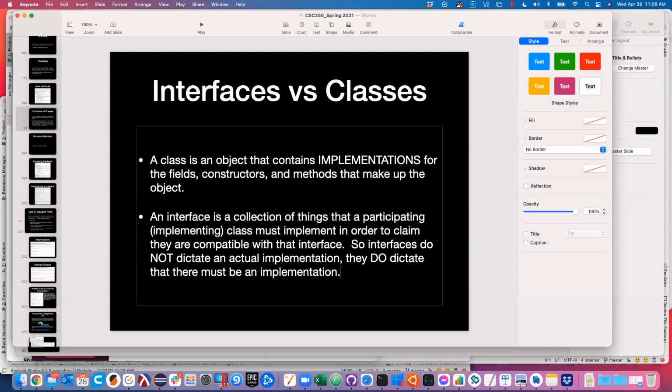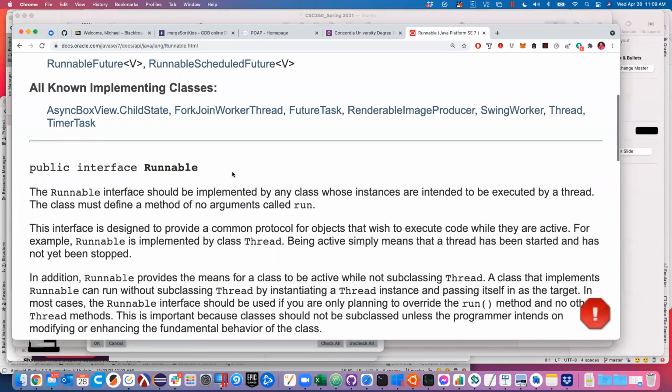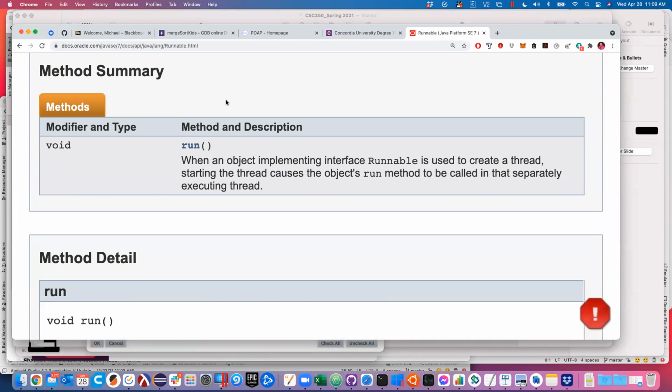We're going to look at the Runnable interface, since we're going to be talking about threads today. We're going to be looking at the Runnable interface in the Java documentation. And we're going to see, even though Runnable is actually a very small interface, that it looks similar to classes when we went and looked at the methods for strings and things like that. So if I go to the Runnable interface in the Java documentation, the interface called Runnable is inside of java.lang. That's where it lives. All right. And all it says is that you have to have a method called run.